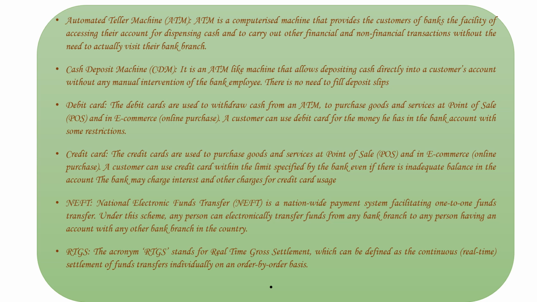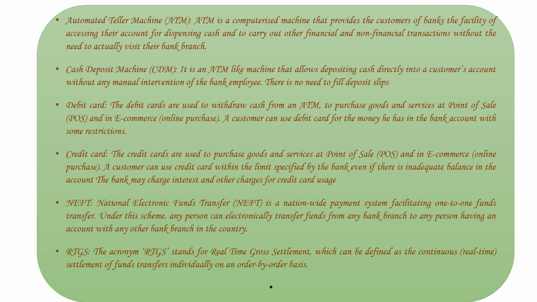The terms are ATM, that is automated teller machine. Here you can withdraw an amount. Without going to the bank, you can go to the ATM machine, insert a card and take money. Then the cash deposit machine. Similarly, without going to the bank directly, you can go to a cash deposit machine and put money into another person's account. You insert a code, and it will ask for the details. After entering them, you put in the money, and it will credit it to the other party's account.